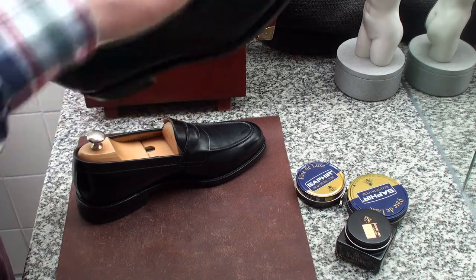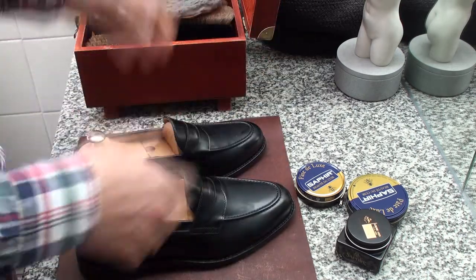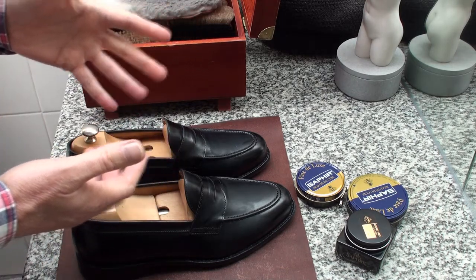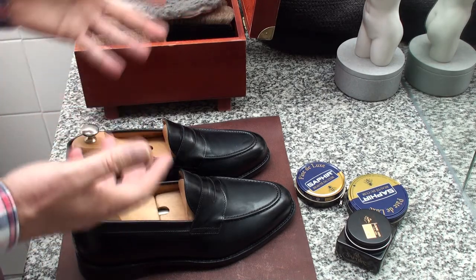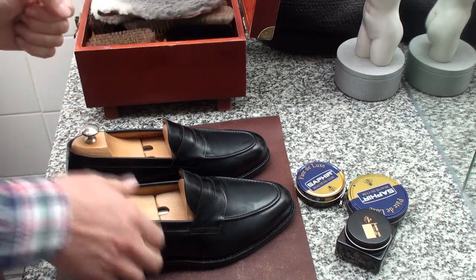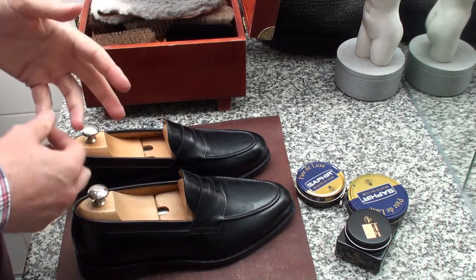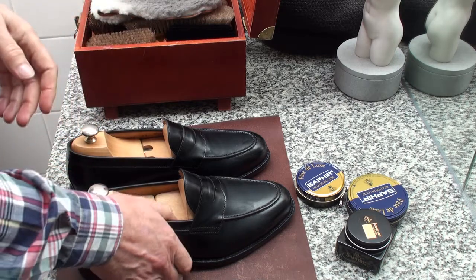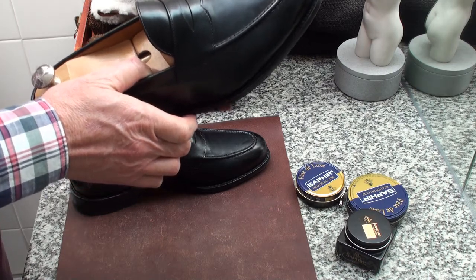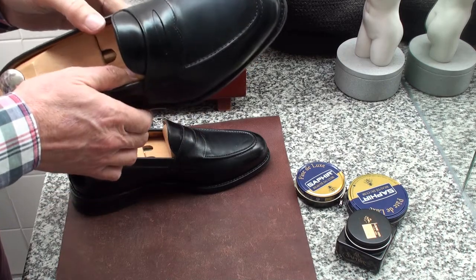They've got this strap across the vamp of the shoe, or the front of the shoe, and these became fashionable in the mid 1930s when a guy called John Bass started making them. Norwegian fishermen first wore them, and then he started marketing them in America, and they got to be very popular with Ivy League students, and they thought they could put a penny in there as kind of a spare to make a phone call, and that's why they were called penny loafers.